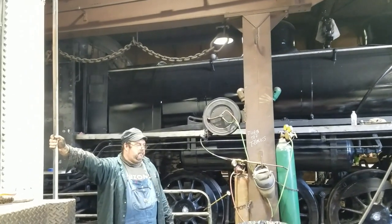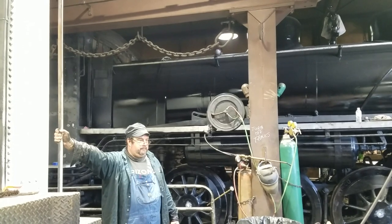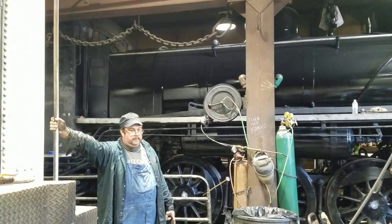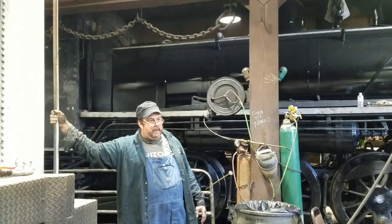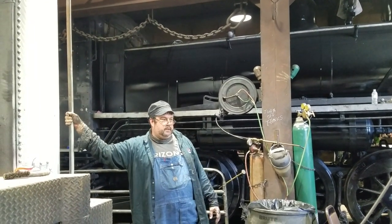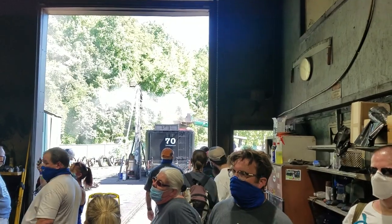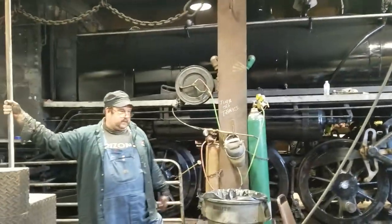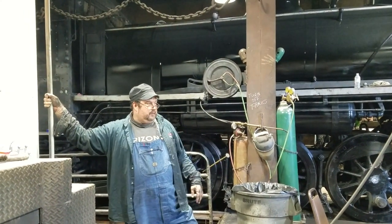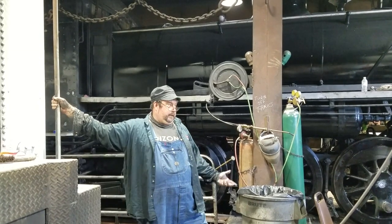This one will be out in about a month. So we have two engines then? Yeah, they have two engines. When this one goes out, does that one come in? That will come in for a little while. Then we'll go back into our normal rotation, which is about once a month. That one was rebuilt 2 years ago, and we held off doing this one a year because basically we didn't want to do it right again. But once this is done, we don't have to do this again for 10 years. Or 8 years.